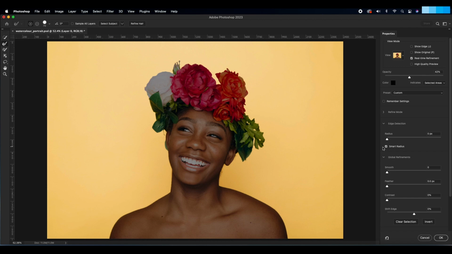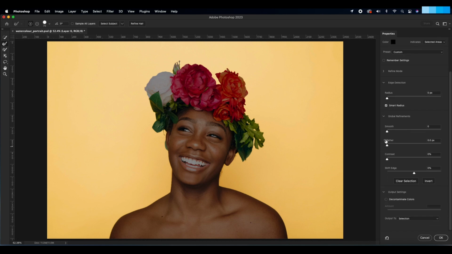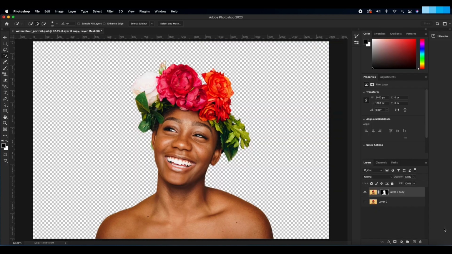Check the Smart Radius button and scroll down. Check the Decontaminate Colours button. Make sure Output to New Layer with Layer Mask is selected and press OK.